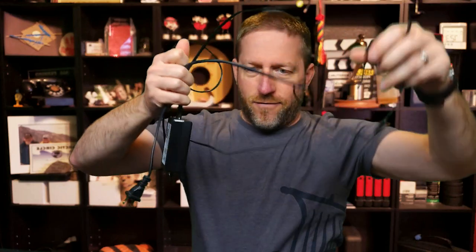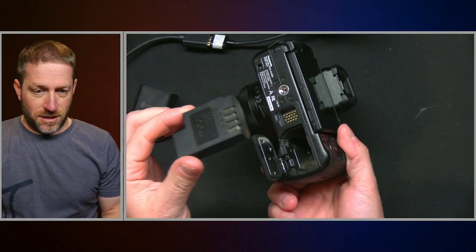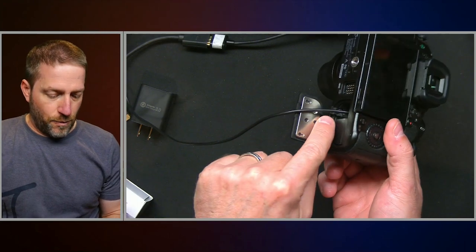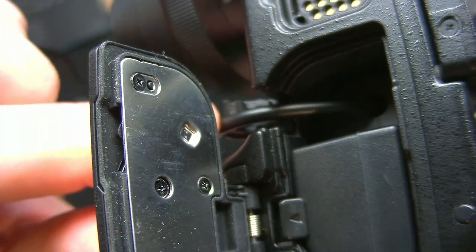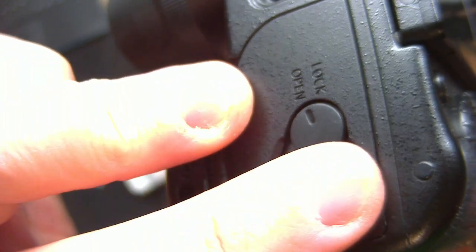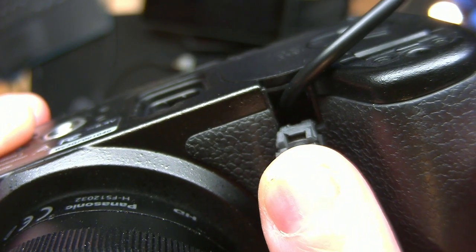These are connected by a cable, and it goes to a big power adapter. If you're going to be using multiple cameras, this can get kind of unwieldy. It takes AC, converts it to DC, and then that goes into the battery. The cameras are actually designed for this — you put this dummy battery in here, there's a little pop-out on the edge. You pop this out, run the cable out, close the door, and it comes out through an opening that is designed into the camera specifically for this purpose.